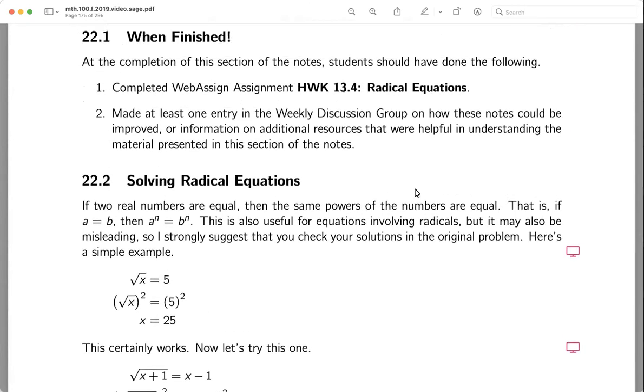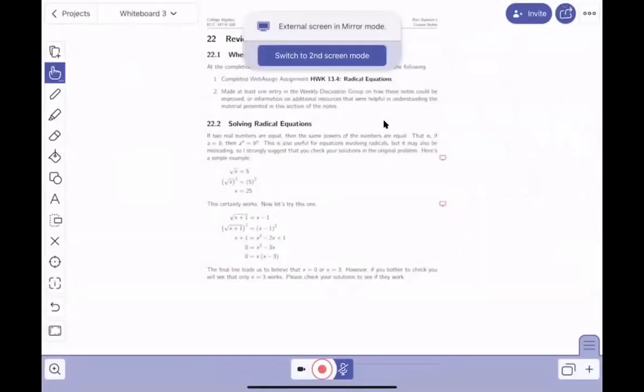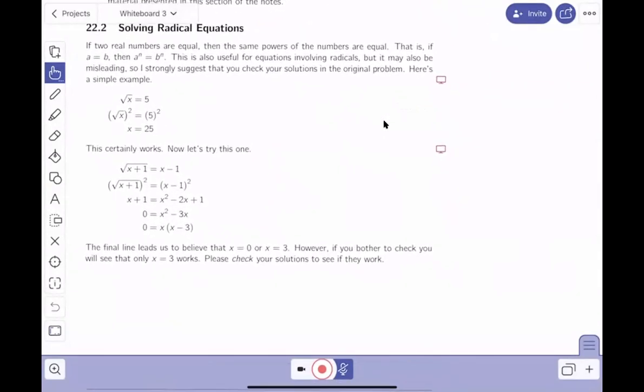All right. So let me go to that. I'm going to go to another share with you. I'm going to share a whiteboard with you now. All right, so it's solving a radical equation, and let's go through this. Very short lecture, by the way. Now, granted, when I say it's a short lecture, I'm not going to say you understand everything that's being presented to you. Hopefully, when we do examples, things become more clear.